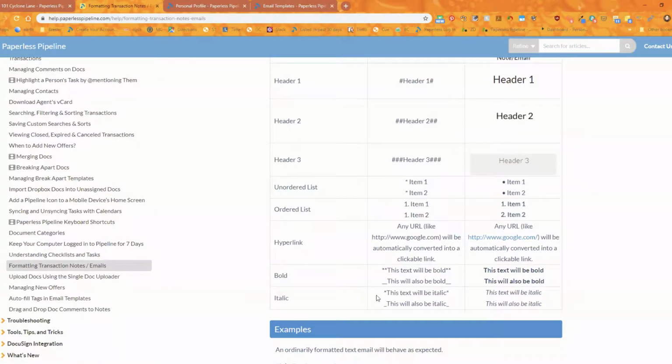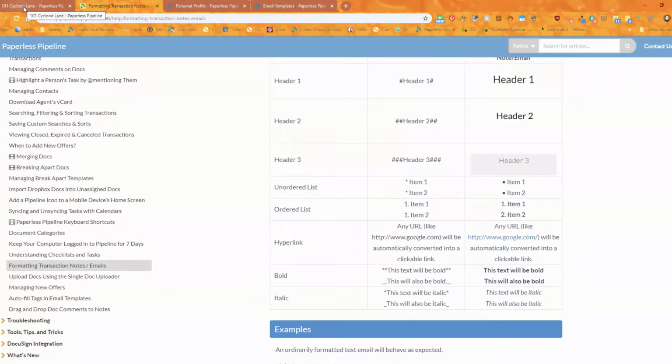I can bold, obviously. I can italicize. And one that's not on here actually is I can bold and italicize. Italicizing is a single asterisk or underscore. Bolding is 2 asterisks or underscores. And bolding and italicizing is actually 3, right? So if I do 3 asterisks, it'll bold and italicize. And I'll show you that in a moment.